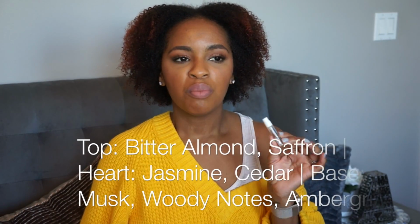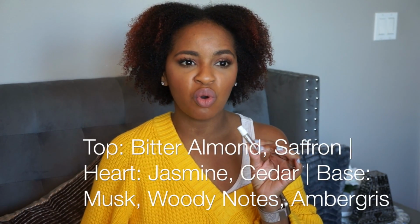So just to get that out of the way. This is a more concentrated version of the perfume, and with that, it does come with a higher price tag. It is similar to the original, the Eau de Parfum, but for me, this one is sweeter. I actually prefer the extrait because it's sweeter. To me, it smells more well blended, and it also has this nutty quality to it. But at the same time, it's softer, if that makes sense.